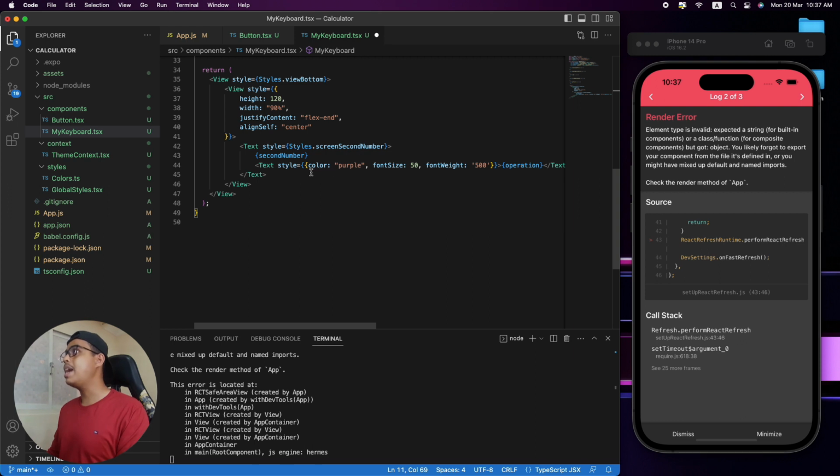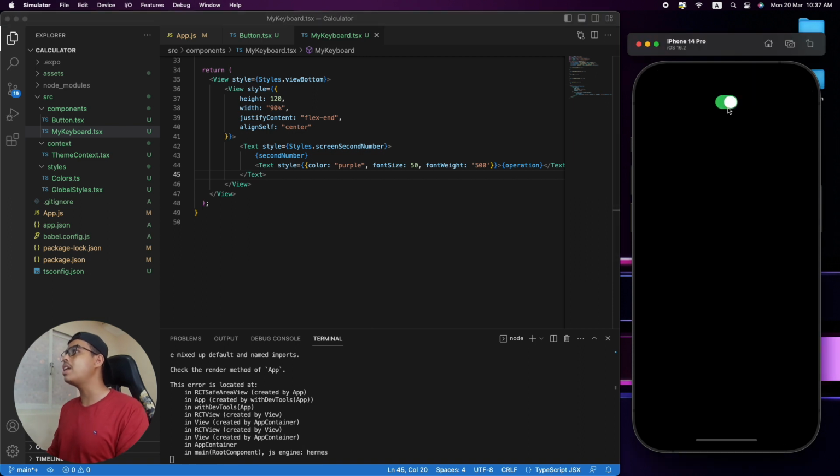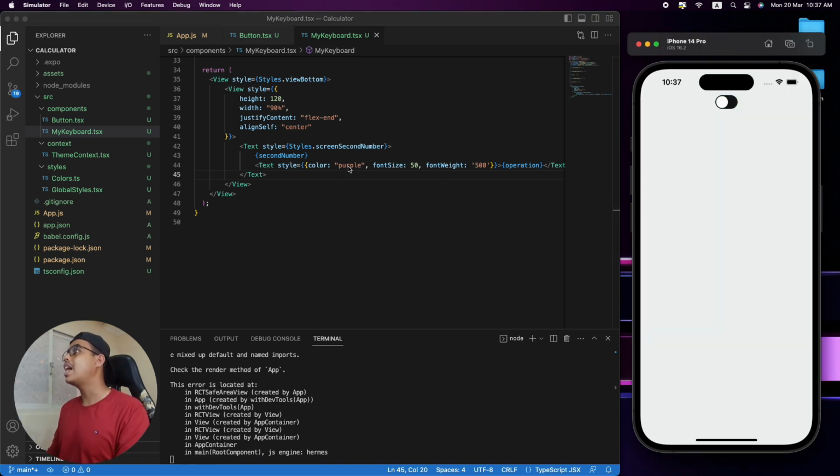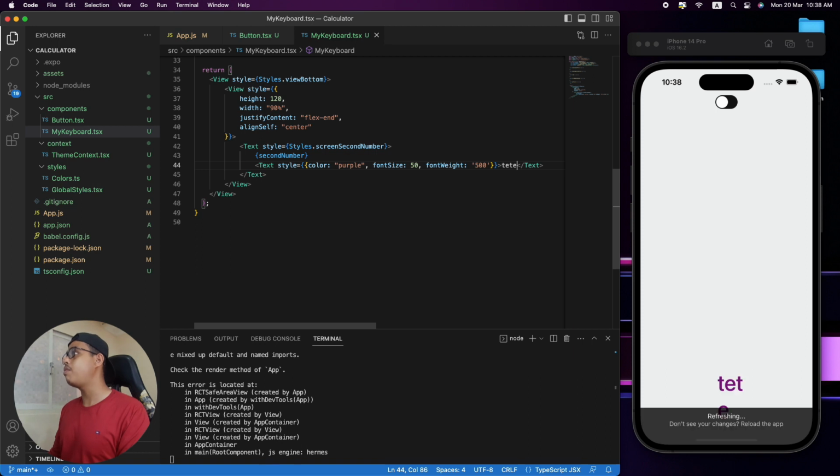Now let's press Command plus S to save, and boom guys, as you can see, now we have our switch button and all things are set up. There are no values in our result. That is why you can't see anything over here. For example, if you want to see whether it is working fine or not, we're actually going to just type some text. For example, we're gonna go with TT. So you can see over here it is being displayed. Perfect. So that means our app is working fine.